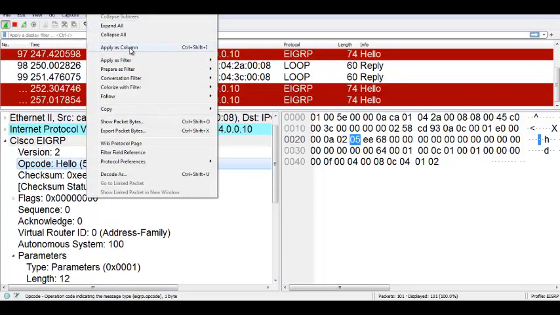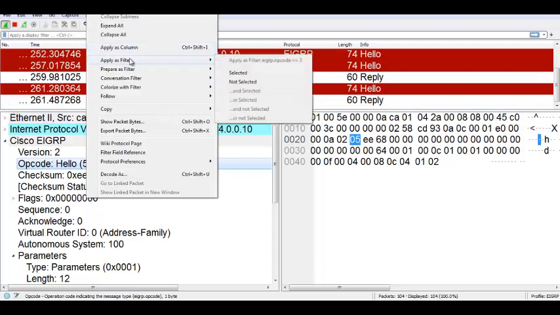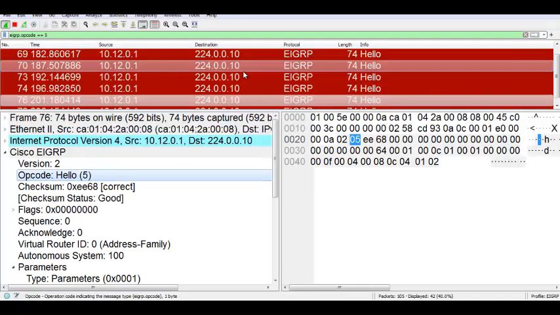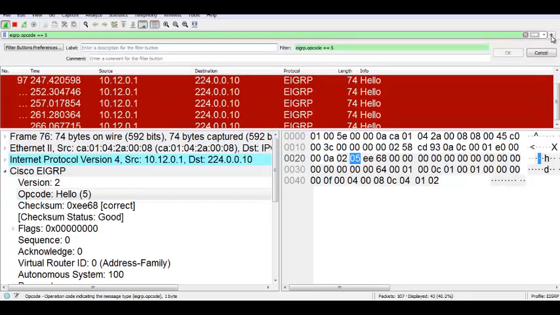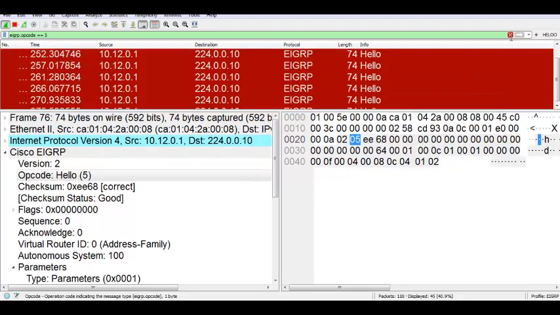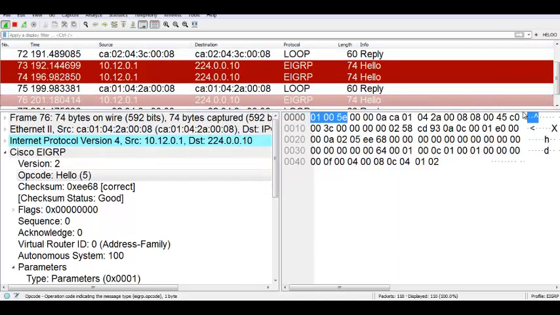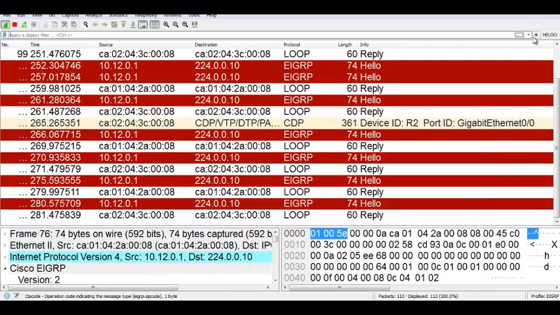Right click, apply as a filter the selected one, and I'm going to create a button for this. Hello. Right, so now if I want to see only the hello packets, I can simply click this button.